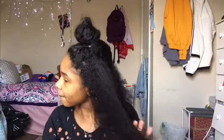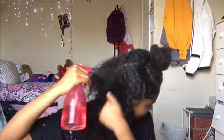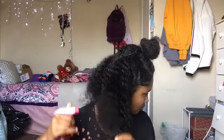I found my denim brush, so you're going to brush your hair. I don't know if everybody calls it the denim brush or this hanging brush. Y'all know what I mean. But you're going to brush your hair in the back to get ready to slick it. And spray more water because water makes it easier to comb out.